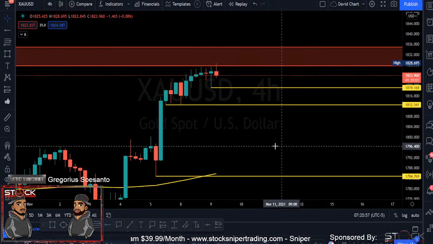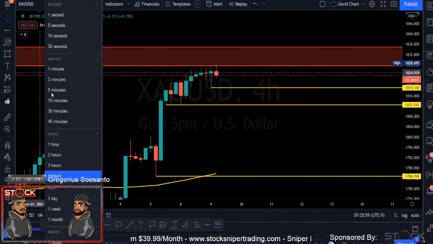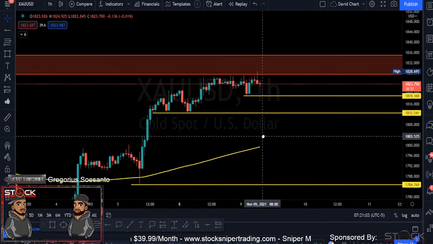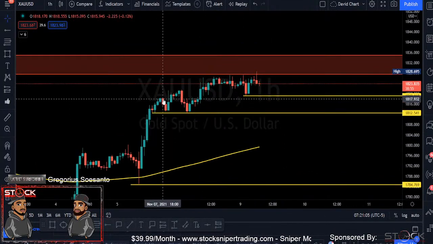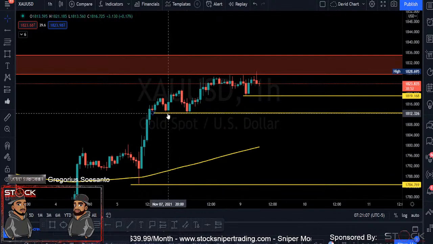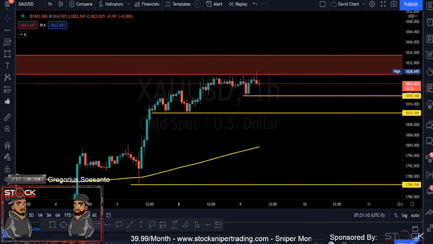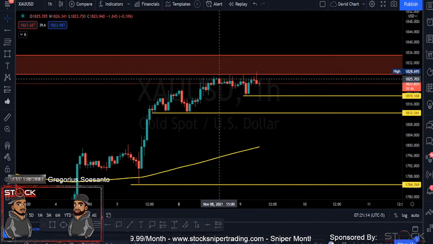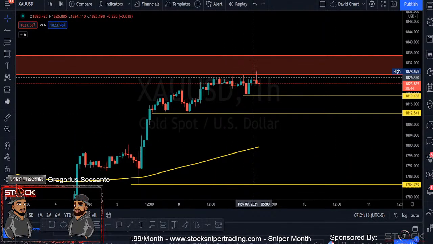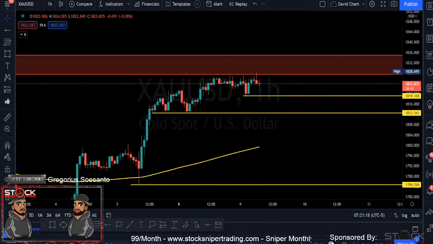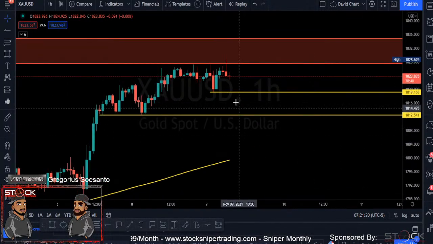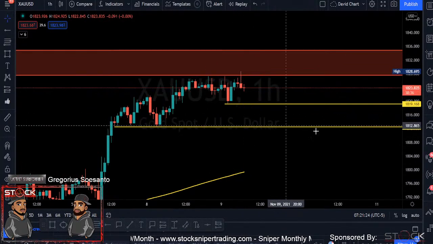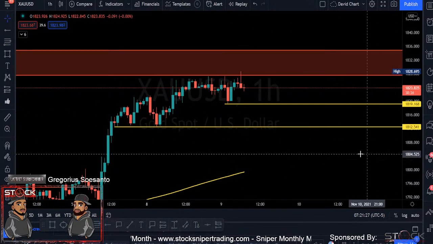So now from the 4 hour, we're going to go down to the hourly. Look, price has made a high right here, retested previous support, it held, and now it's starting to walk back to the upside, getting to that 1828, getting some resistance here, and now we're starting to look like maybe a quick little pullback, depending how far it'll go. That's the thing we've got to watch: how far will this pullback come on the hourly? There's still 38 minutes left here. It's 7:21.